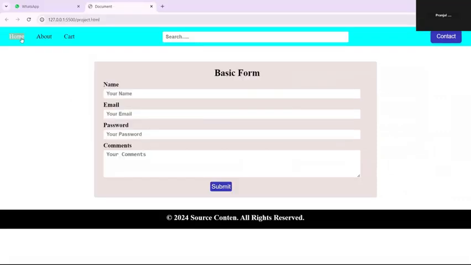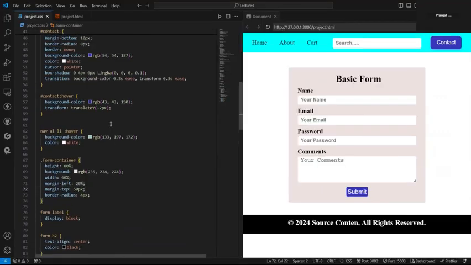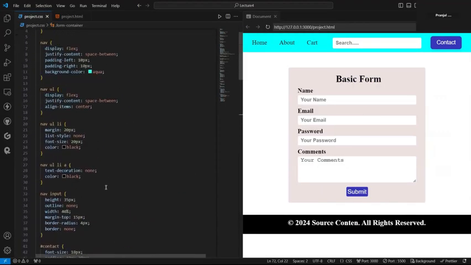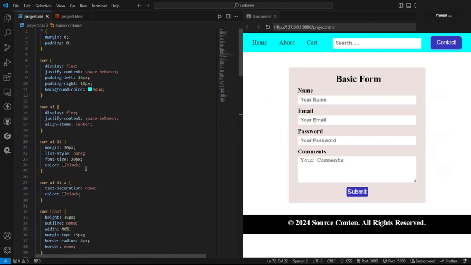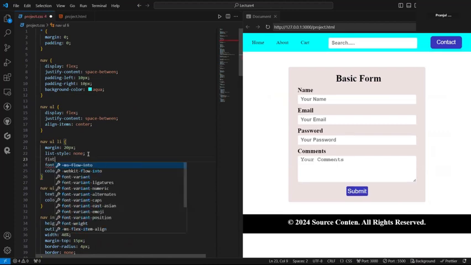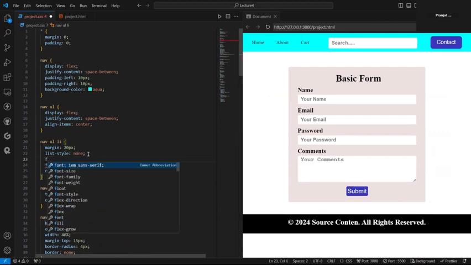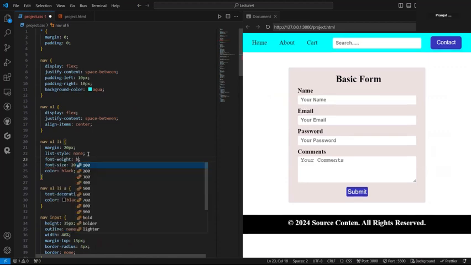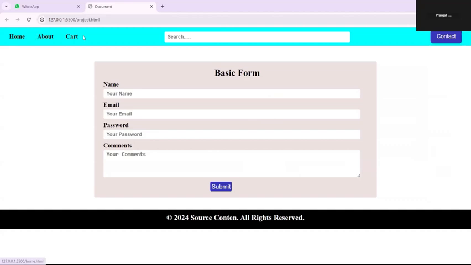And after that, in the nav bar, we can see the home, about, and cart options. It is very thin in the case of weight, so we will be adding some weight to it. So what are they? They are simply list items. So in the list item, we will be using the font weight. The font weight is bold, so they are bolded now.